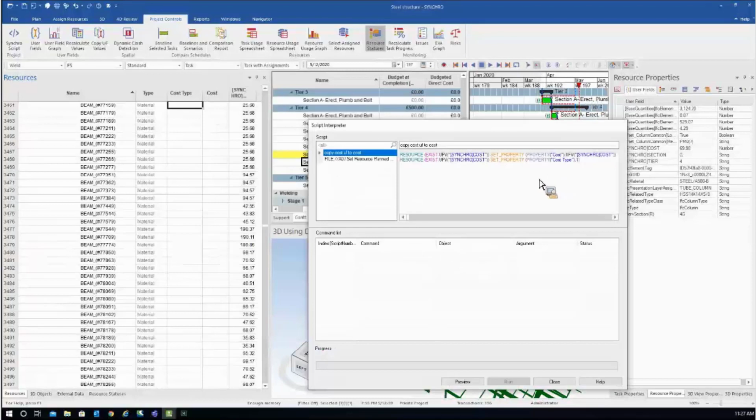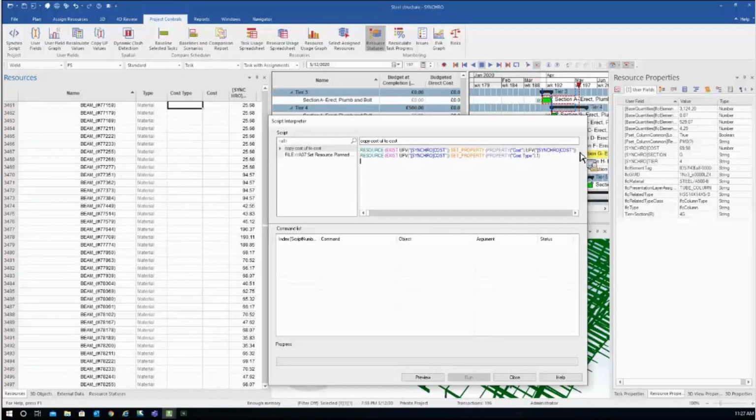I have this script already prepared for this exercise, but I can take you through these two lines.